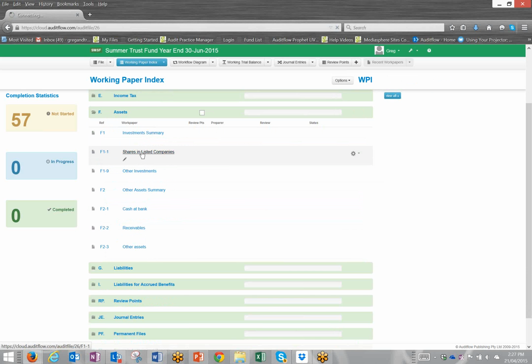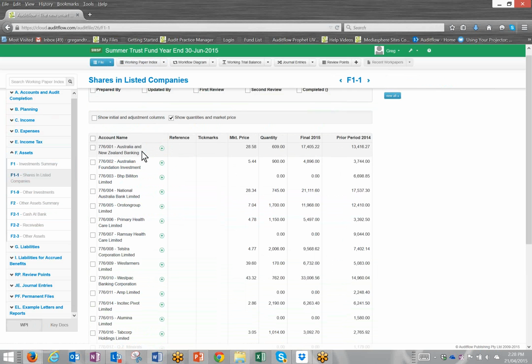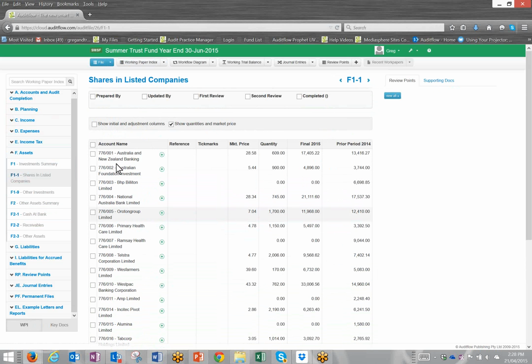If I open my shares and listed companies lead schedule, we can see that the shares and listed companies are all listed there within this lead schedule, and from BGL we've brought in current and prior year values as well as the quantity of shares held. This enables us to calculate a market price within the lead schedule, still to be verified by you at this point.